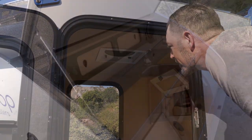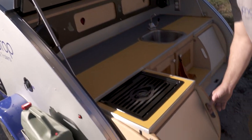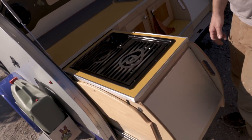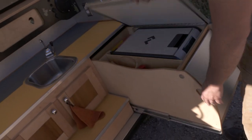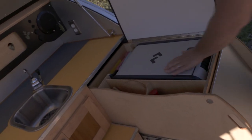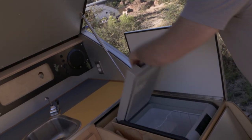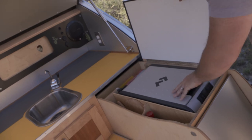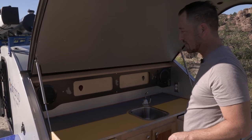Here's the kitchen of our Pin Drop. Each Pin Drop comes with a standard two-burner stove. This one, because it's the Scout — the fully loaded model — comes with a fridge, again operated off 12-volt so it runs straight off the battery, which is powered by the sun. We also have surround sound, so when you're out here cooking, a little bit of music makes your camp a much more pleasant place.